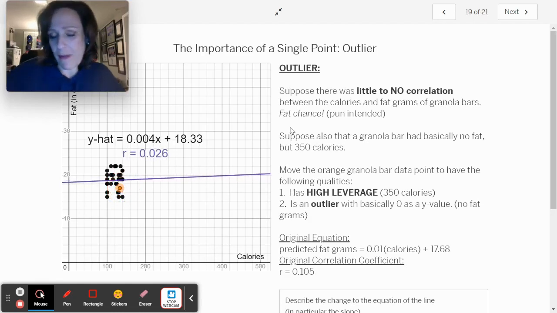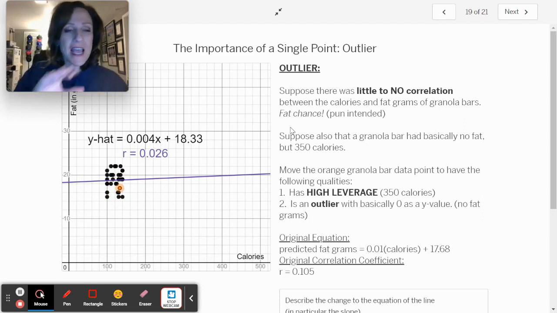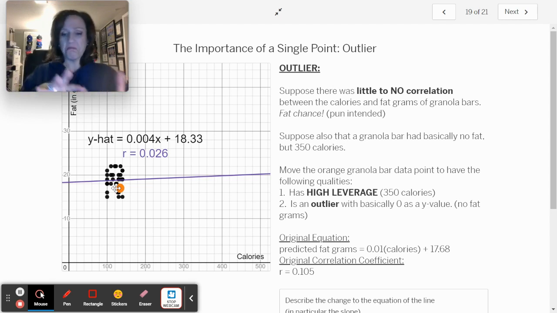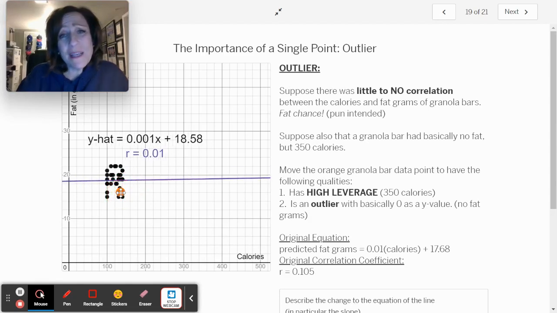I like to do this one. This one's my favorite one. So pretend new context, but we're going to use the same graph. Let's say that we have this context where we have shoe size and IQ, your intelligence quotient. So what do you think about that? In general, do you think that your shoe size is a good predictor of your IQ? I'm going to have to say probably not. Probably there's little to no true correlation between shoe size and IQ.